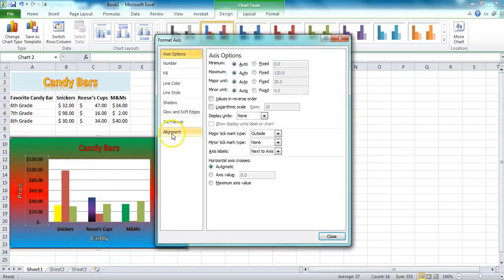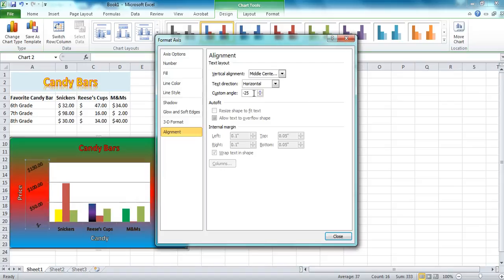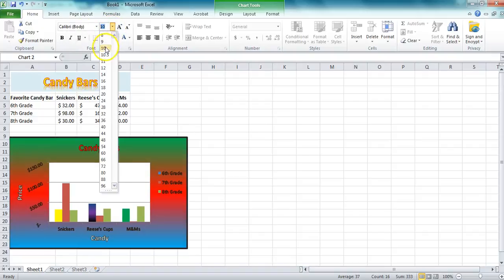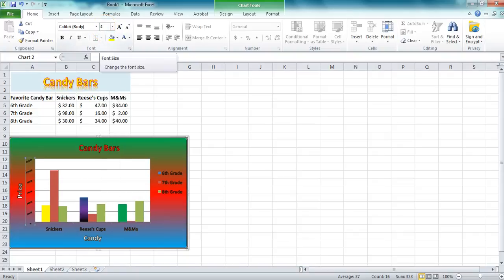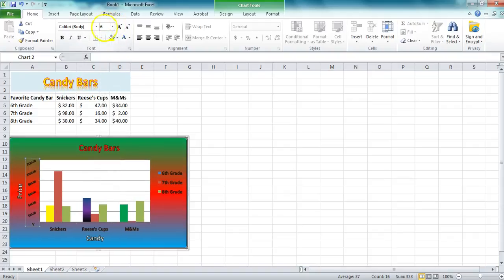I want to change the alignment of our numbers here, of our price units, and we're going to choose -25 under custom angles. Once you have clicked OK, you'll notice that it'll change the layout of how it's viewed. Gives it a slight angle to it. Now also notice how we lost some of our information. This means that our text was probably too large, so we're going to go ahead and change the size of that to something much smaller. Let's go ahead and choose probably a bit too small. But notice how my text is now all visible within there.